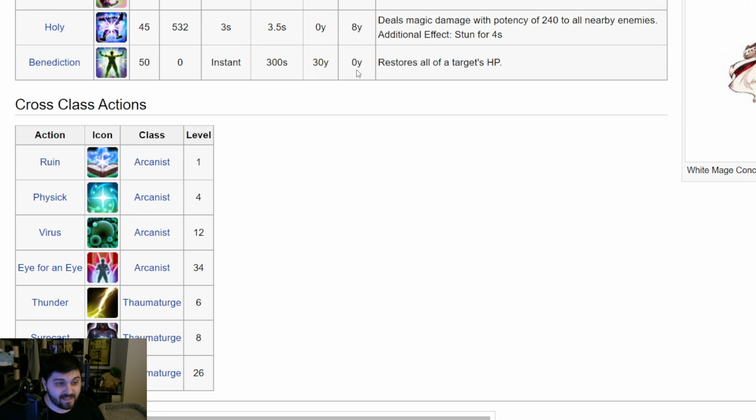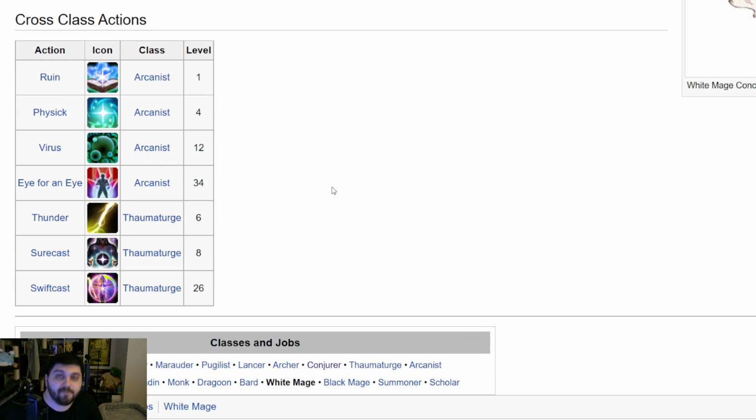Now, looking at their cross-class actions, Ruin you would never use. Same with Physic. You know, the Arcanist skills weren't super good. Virus was, if memory serves, essentially what Addle is nowadays. You would just reduce the magic damage that things dealt. I think the thing I'm trying to remember is if it was magic or physical.